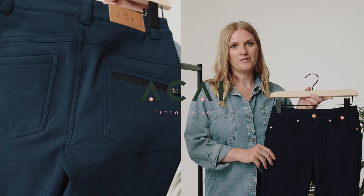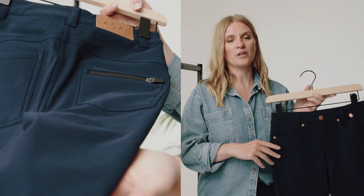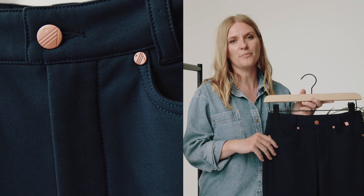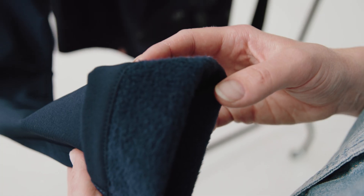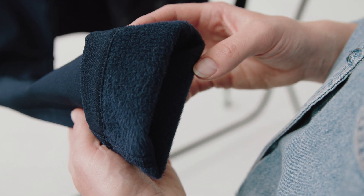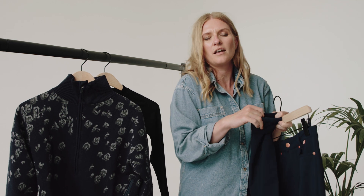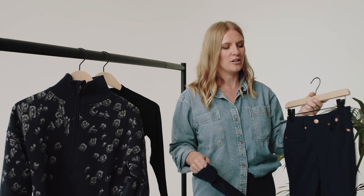These are the thermal skinny outer trousers, which are an absolute staple during colder months, early morning walks, or when you're at the top of the mountain and the temperature drops. What I really love about them is the thermal fleece lining on the inside — it feels so super cozy and soft, you just cannot beat it.